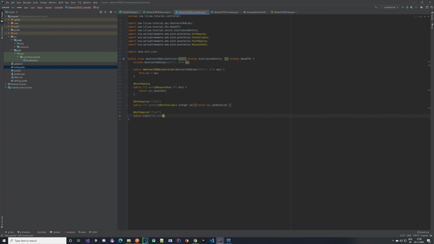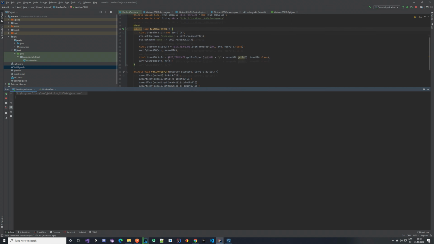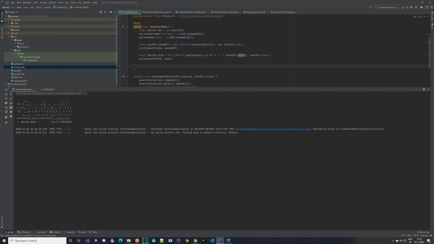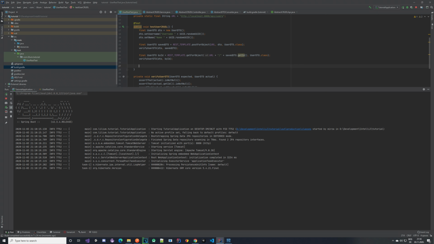And yeah, we won't take anything. And the return the API is list, right? That's it. So if you do that, we can actually restart our application. So this should work. Or if it's not even running, we can just start our application. For me, it wasn't running, and we can go to our rest test, and we can do something like a check. So we want to check if we can fetch all of our DTOs.